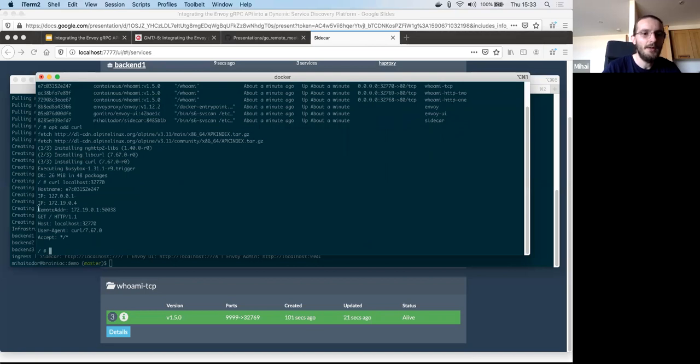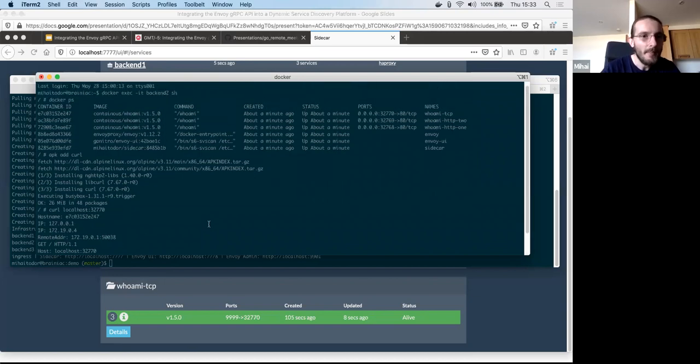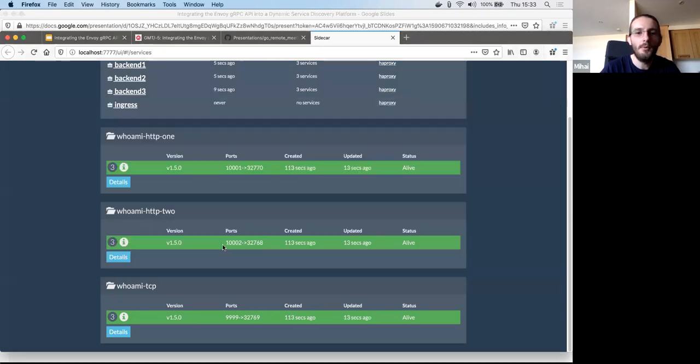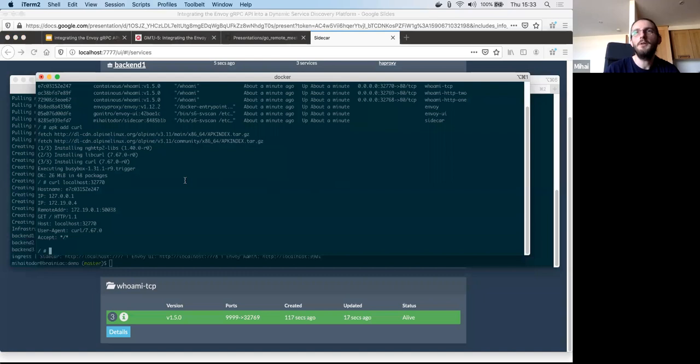So we see our headers, the request headers. Now this is talking directly to that container, but we know that UMI HTTP1 is forwarded on port 10,001. This is basically the service port.